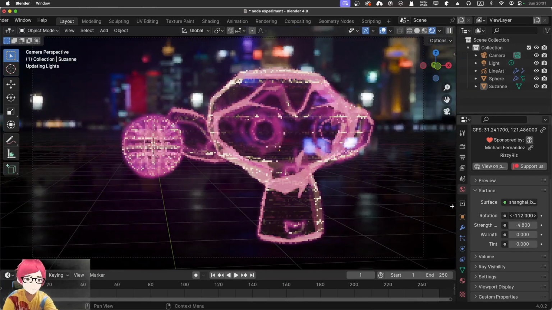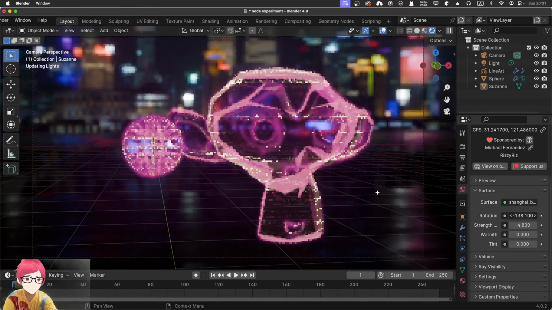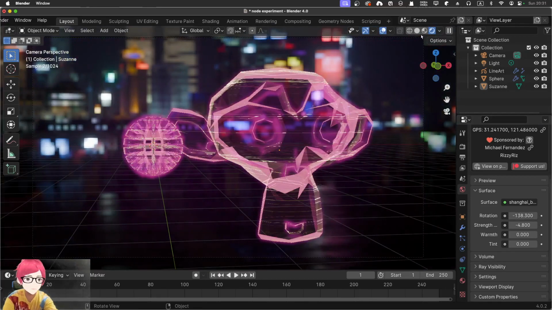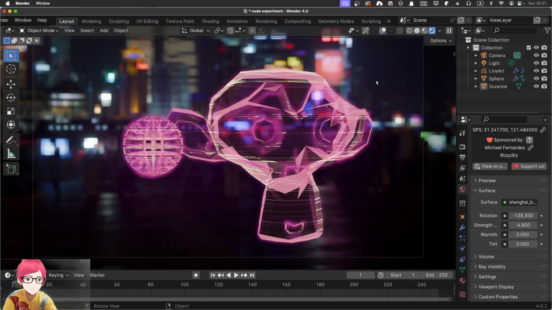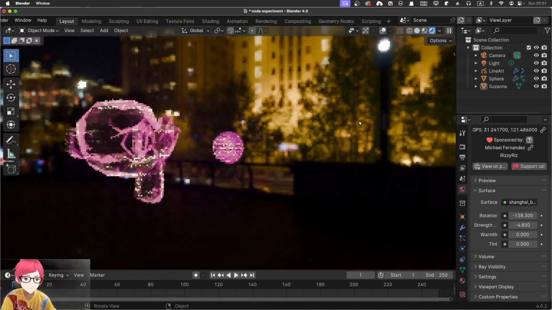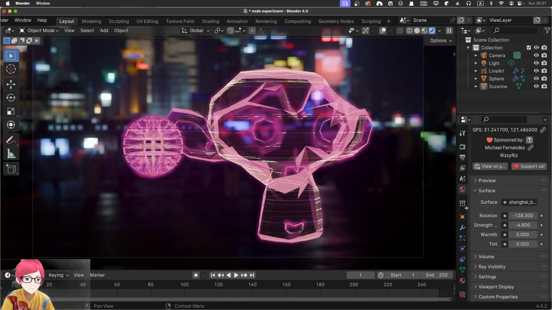Nice. I think this is transparent. You can see through this. Okay, pretty good. And if I play this animation, I get this kind of effect, okay, but clearly the flickering effect is not okay.